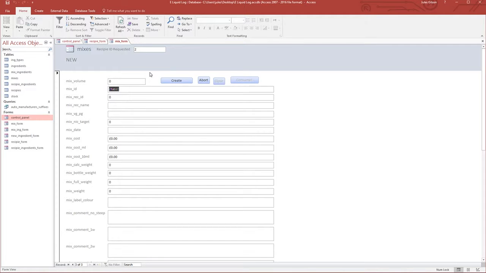And that will do. The next thing that we're going to move on to tomorrow is really the big one, and that is starting to work on this create button. This is going to be the main part of the whole database.